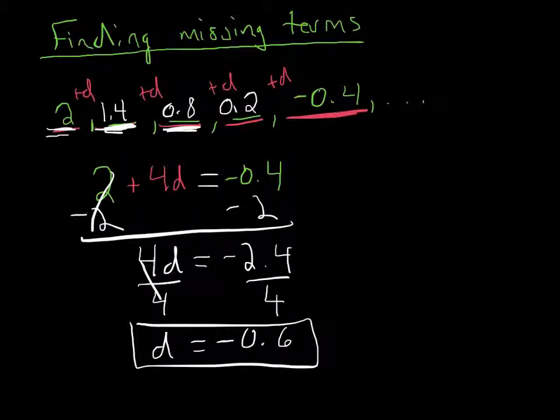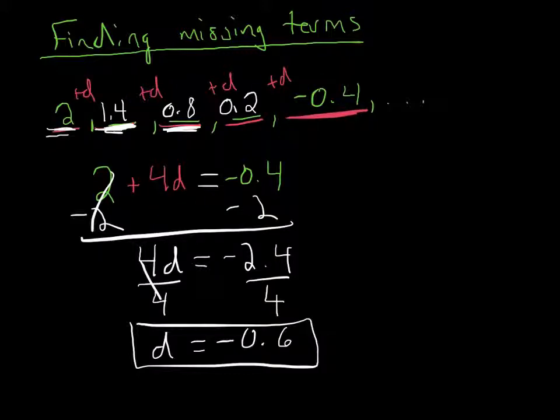So there was a way that we were able to figure that out. Okay, it wasn't too difficult, and it was pretty simple to set up the formula. So again, we wanted to find out the common difference. How many times did I have to add a common difference to get from this term that I knew to this term? And I set up the equation. So it started at the first value plus however many differences I added is equal to the second value that I arrived at.